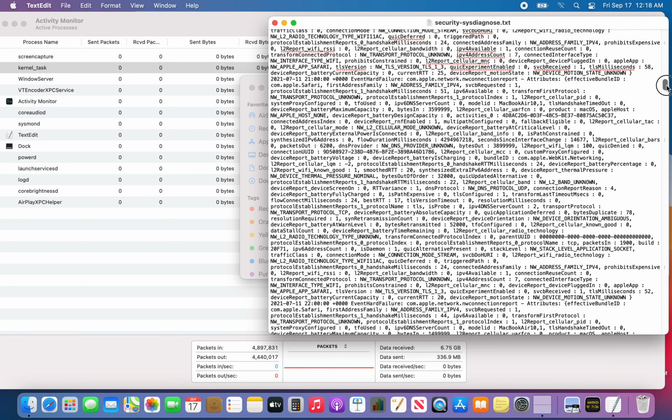IPv4 address count, IPv4 available, IPv6.